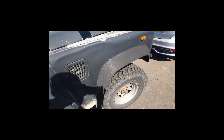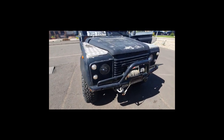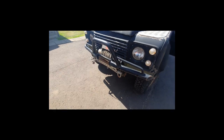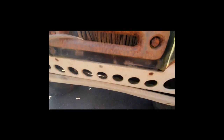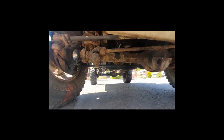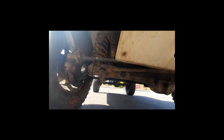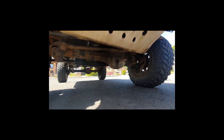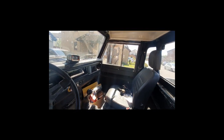Drives really well though. Starts first time. Steering's really good. A lot lighter than my last 90, which was the same age. Big winch on the front. Bit crusty. Not been driven for a while, regularly anyway. No oil yet. So yeah, so keep me busy. The next project.